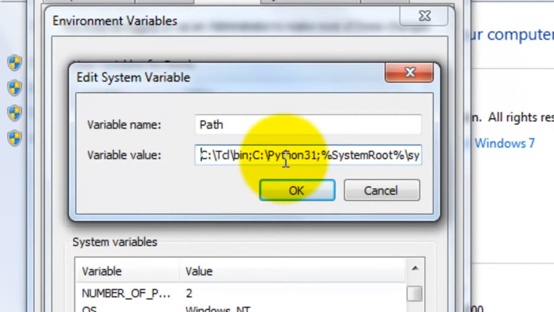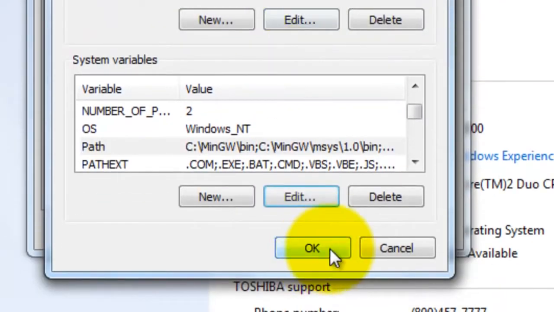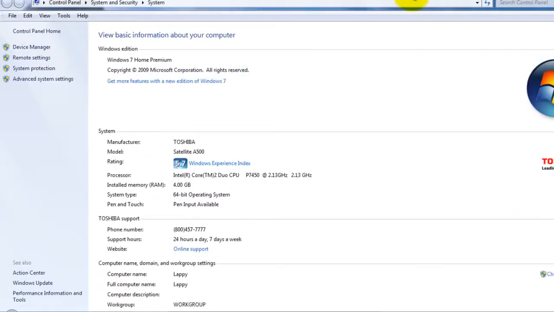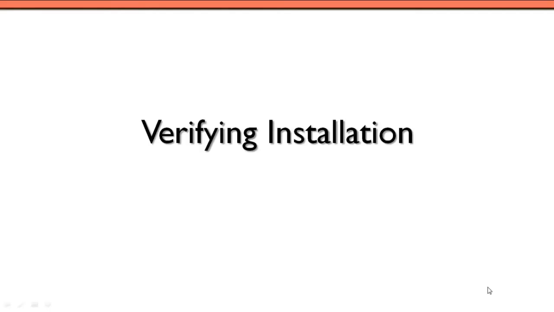So here under System Variables, we'll scroll down and come to Path, and then edit the path by clicking on Edit. And then we'll go to the very beginning of the path and type in C:/MinGW/bin. That's the first thing that we need to add to the path. Then semicolon, and then we need to type in C:/MinGW again, then /MSys/1.0/bin semicolon. Okay, again, these things are needed to be added into the path so we can access those tools from MinGW. Go ahead and click on OK, click on OK again, click on OK, and you can close out of this, and you're done.